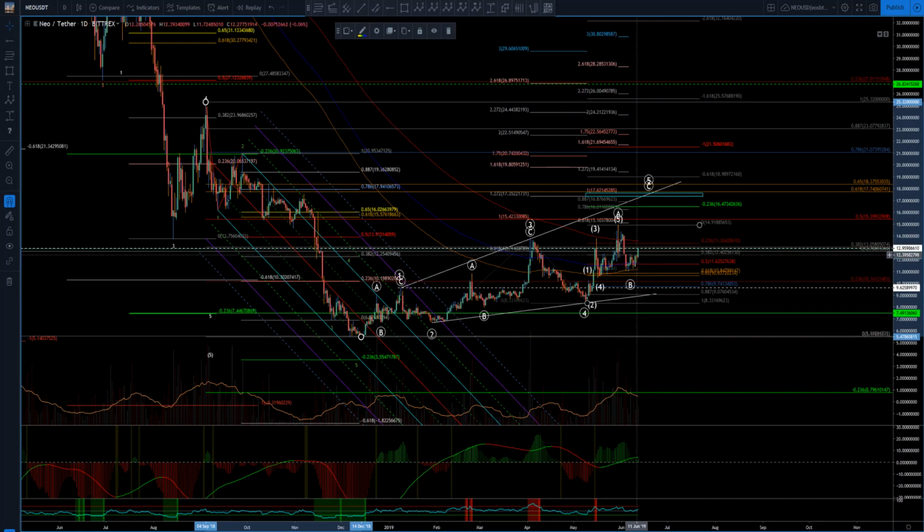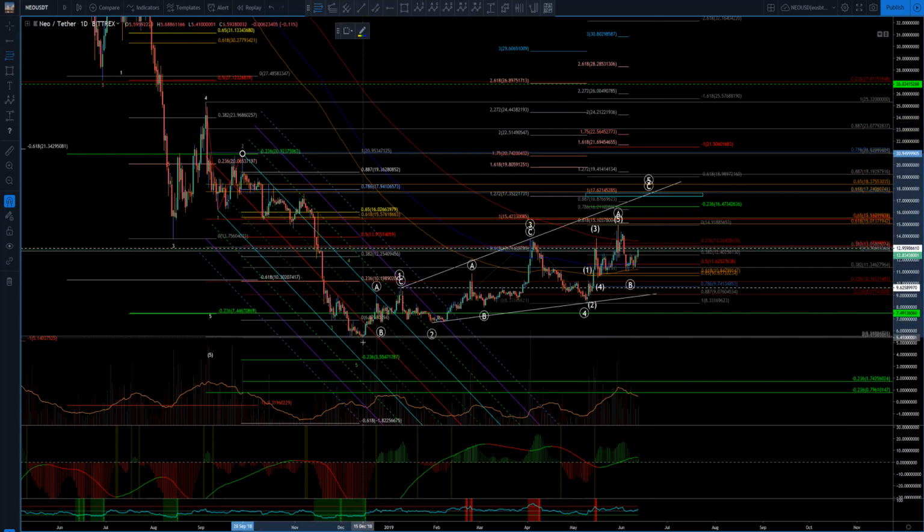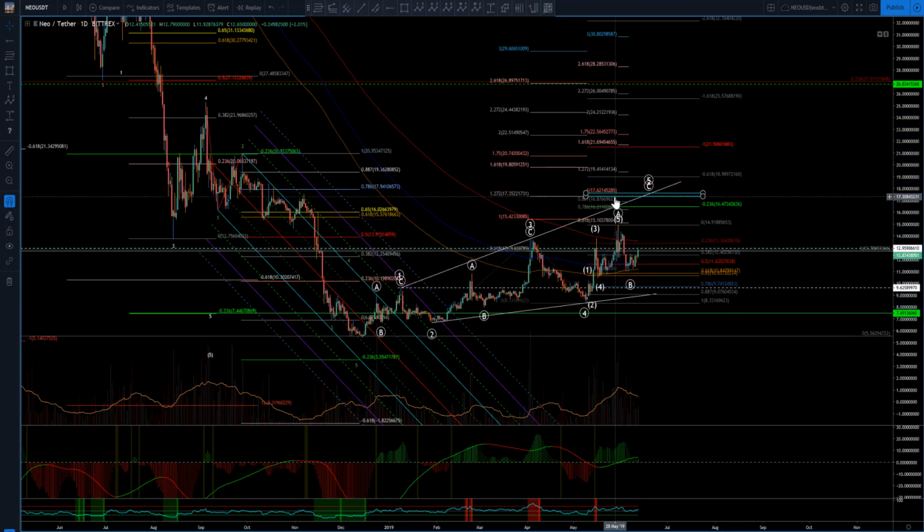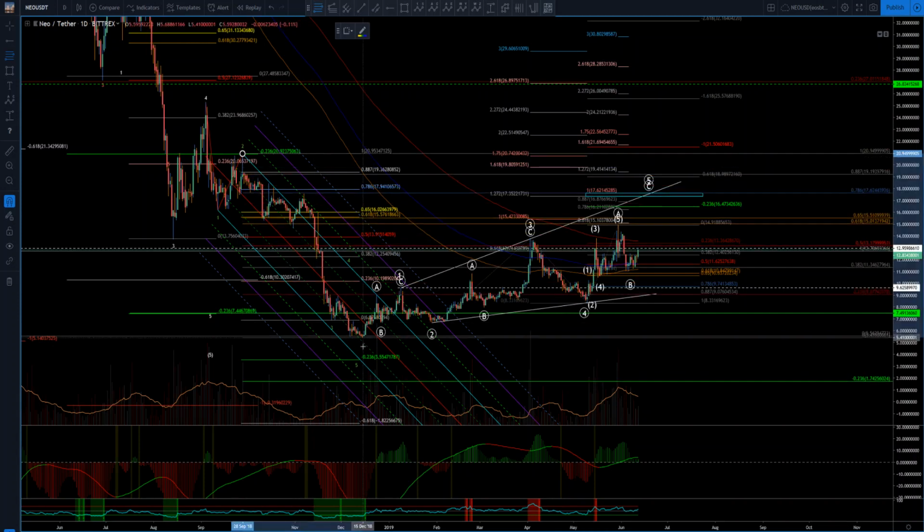You can either take this long and hopefully the magnet pulls it up here, or you can look at this area for a short opportunity. I'm not telling you to short again. I'm going to pull these other fibs to see if there's, and let me hide this real quick. I'm just pulling these to see what reactions we're getting.